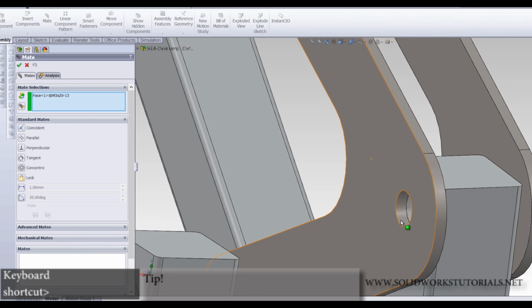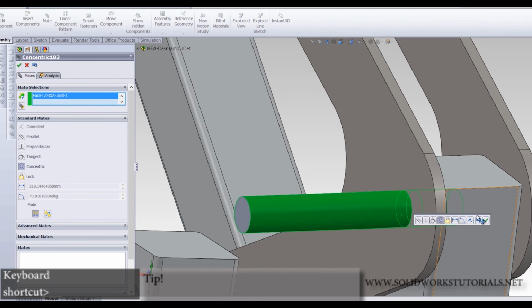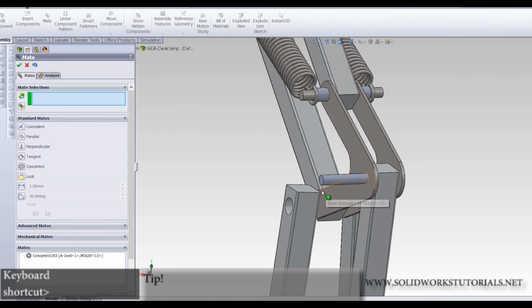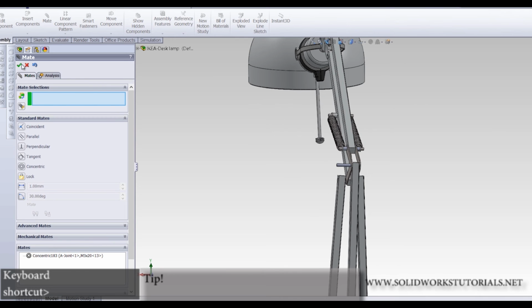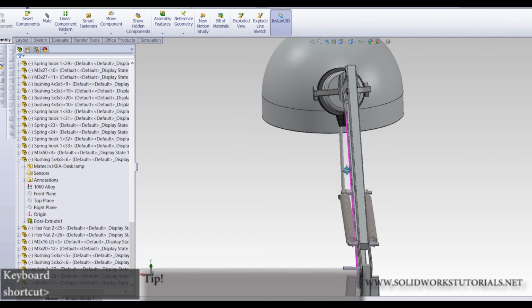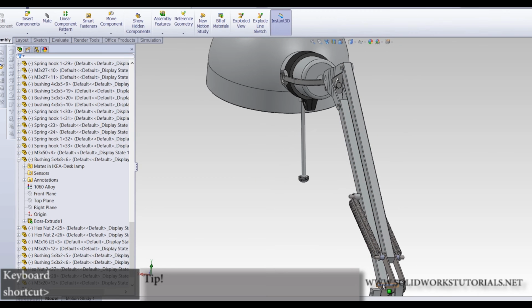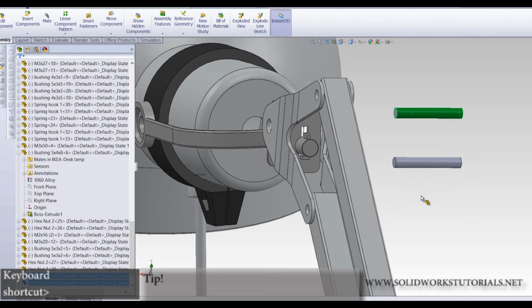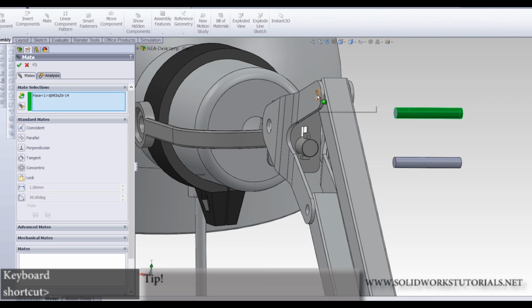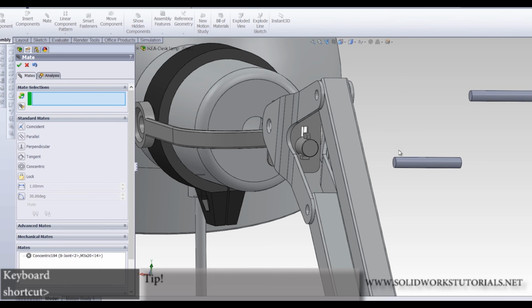Make it concentric here. And we need two more on the top, on the B joint. So I'm going to duplicate it twice and mate them inside these holes on the B joint. That's right.